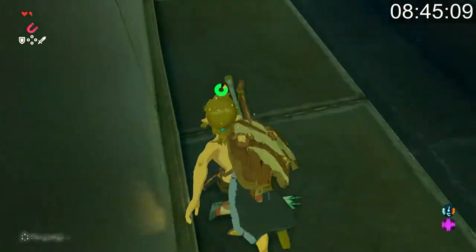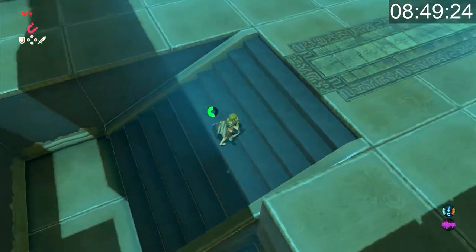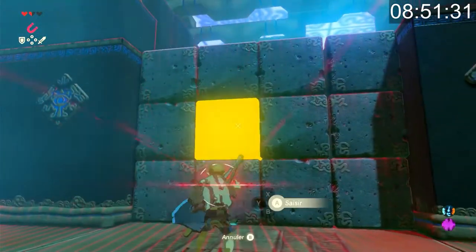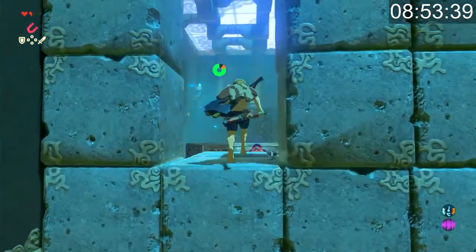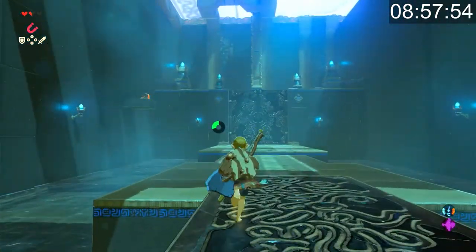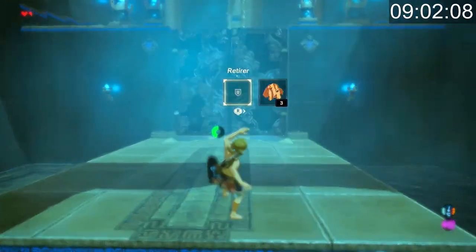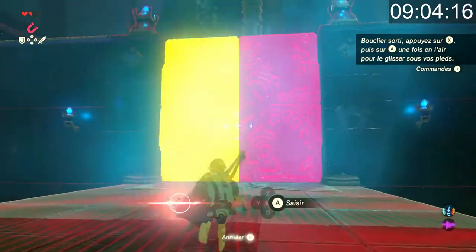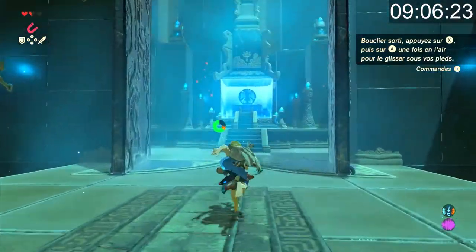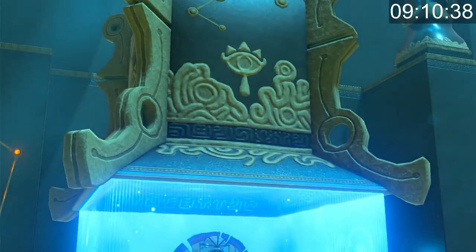Yay! Yes! I know that was a fractional time skip. Okay, so just go up. Next time, just push into the wall, because it will actually finish you. Oh! Yes, let's go. Okay. Don't do it. Oh. Dang. That was really close.